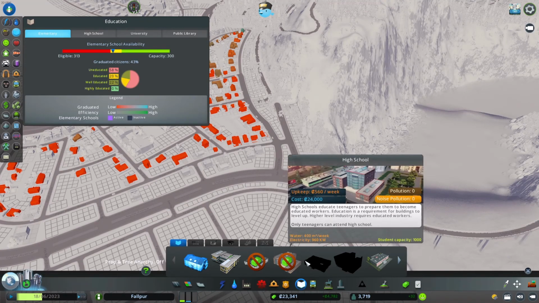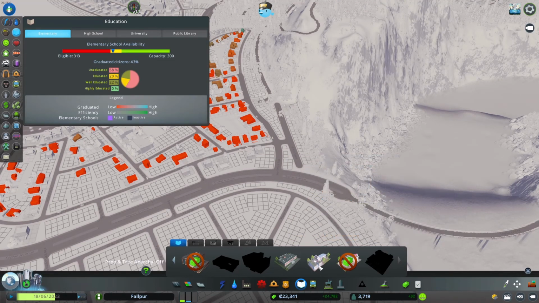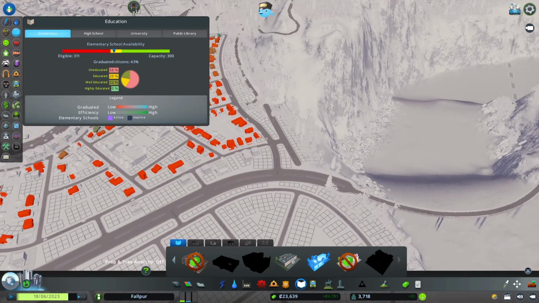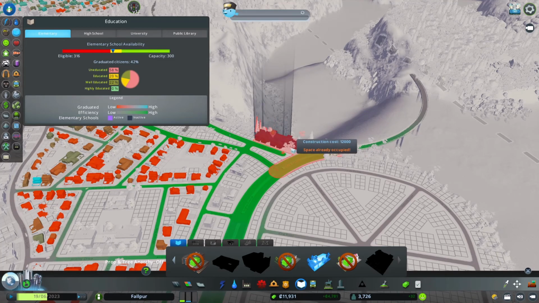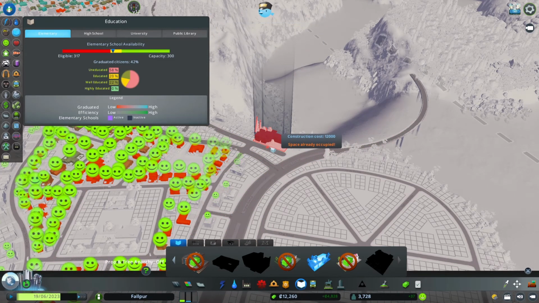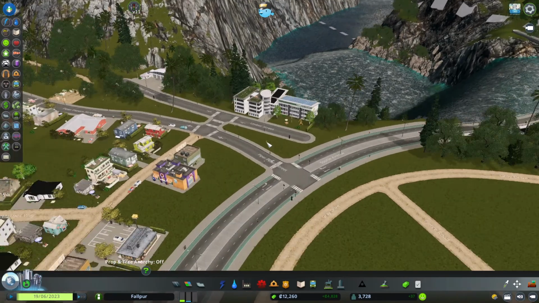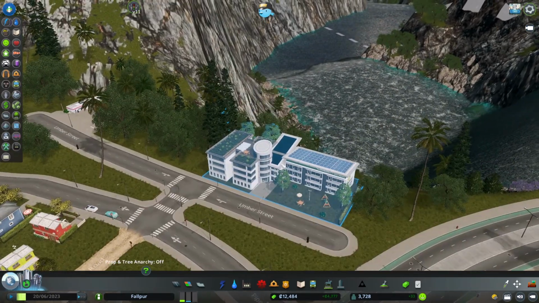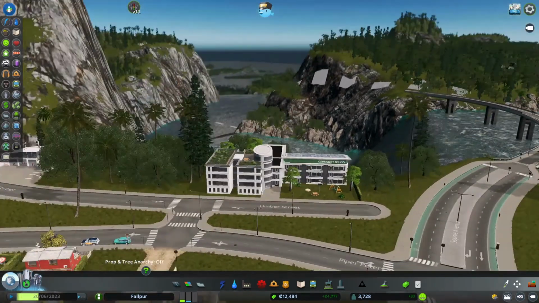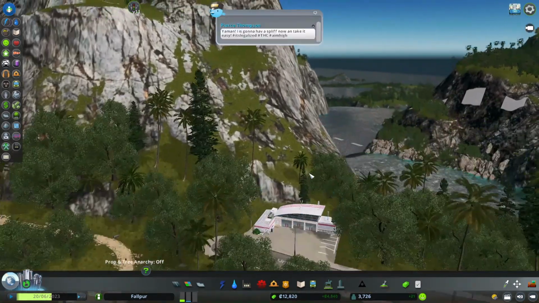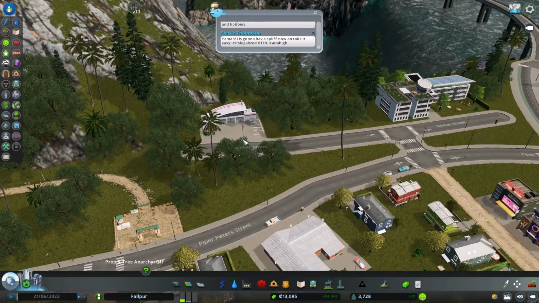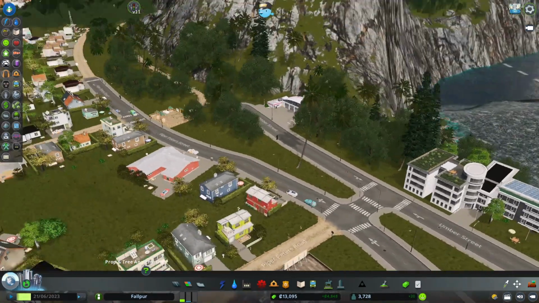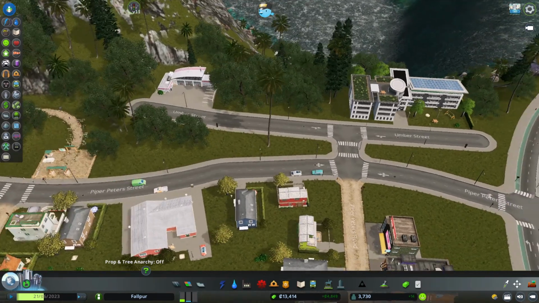And for school, I was thinking not to have the normal elementary school, but the community school, which is also a very neat asset. Yeah, that's fine. And that leaves us some room for other service buildings also, and this looks pretty neat. Both these areas look absolutely fine. I like it.